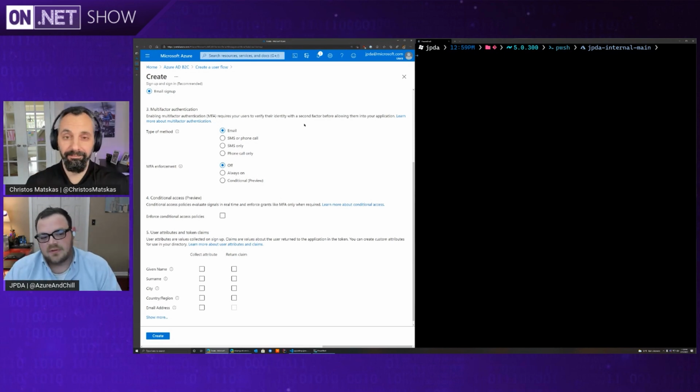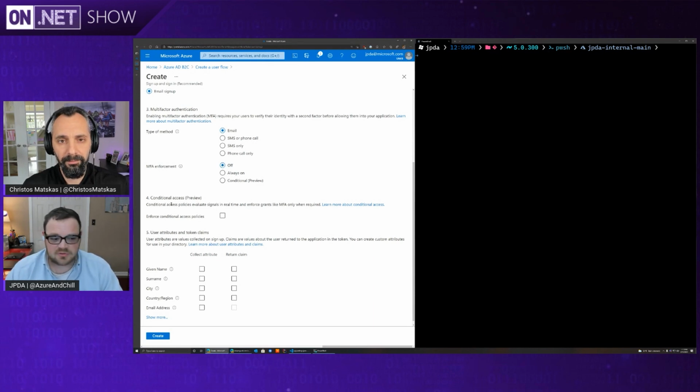Exactly. We're going to use email today because the only thing that you do pay for in B2C, regardless of how many users you have, are when you send a text message or make a phone call for MFA. Because there are things like telecom costs to send you the text or to send you the phone call, we have to bill for that. So whenever you're doing development, like in our case, we'll just use email, and we're going to keep it turned off anyway because we don't need MFA at this point, but it is available.